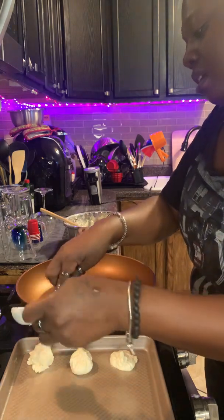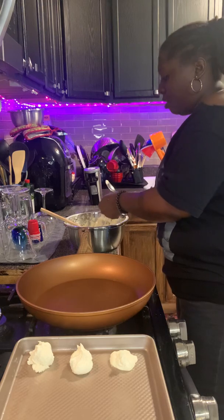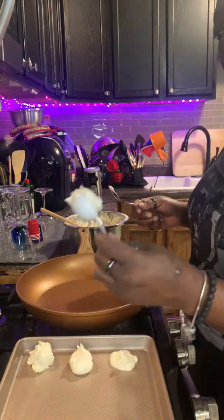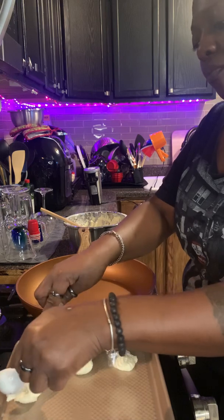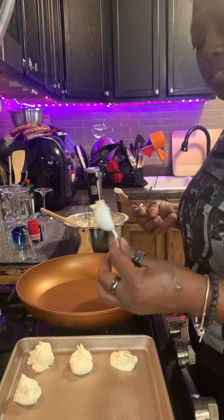Nice and easy. So you see what I was saying about the fluffiness, nice and fluffy, nice and thick, but yet stiff. You know, it's not runny at all. So that's what I was referring to when I said nice and fluffy, but yet thick and stiff.